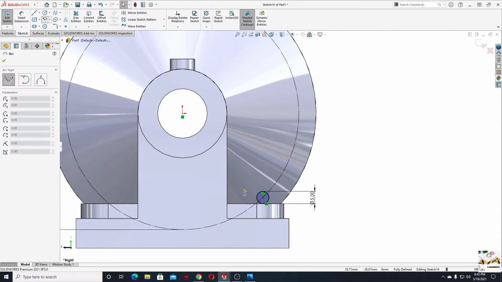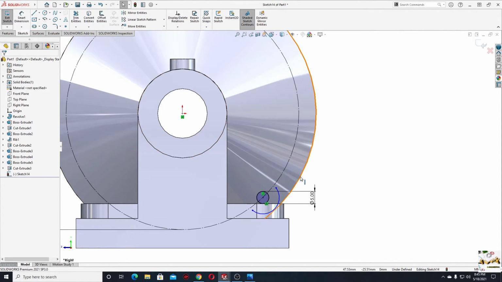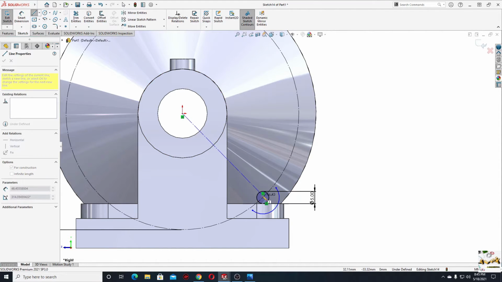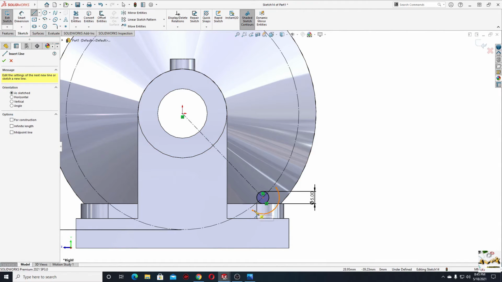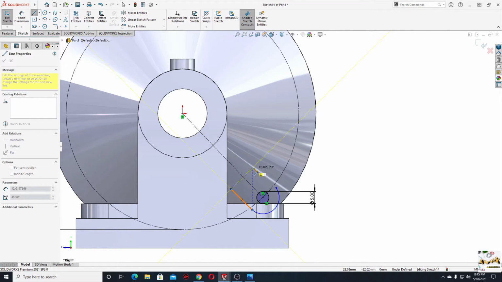Nice. Now we'll select center point arc, and we'll make here an arc just like this, and then we'll select center line and make here a center line, and then we'll select line and start from this point. We'll go just like this and then like this and back to this other point.